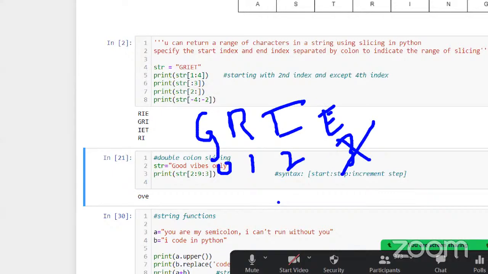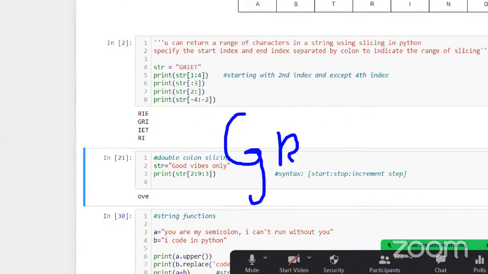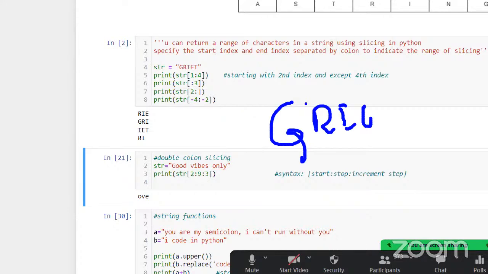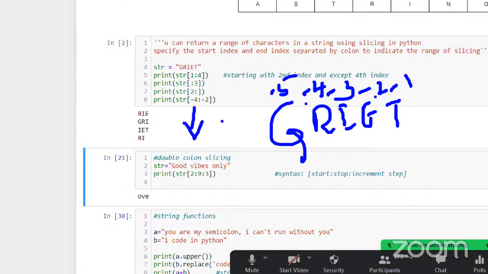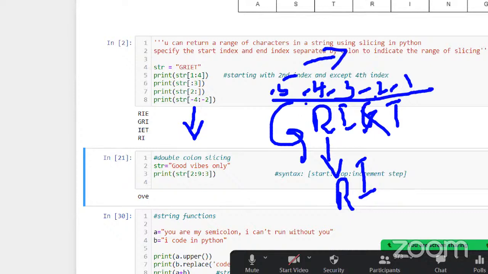Then what is my ending, terminating index? -2. Should I include the -2 index on the output? No. So I'll be printing only up to I. Correct? So that is the importance you need to understand. First write down in the reverse order what the parameters are. Once you know the index values, start from the starting index -4, which is R. Then I'll go in the incremented order. Incremented order means obviously we'll go like this only, but you are using a negative index. You are not coming in the reverse direction. There is a way to do the reverse index also, I will tell you. So -4, then in the incremented order, -3. I'll go up to I and I'll stop here. In that way, you can solve a lot of problems using slicing.